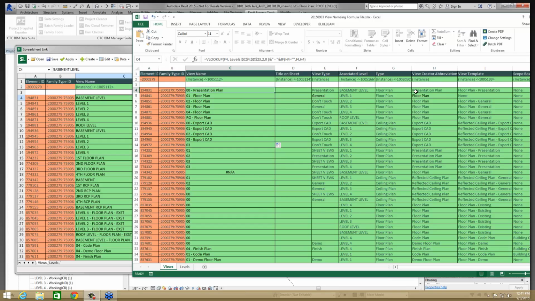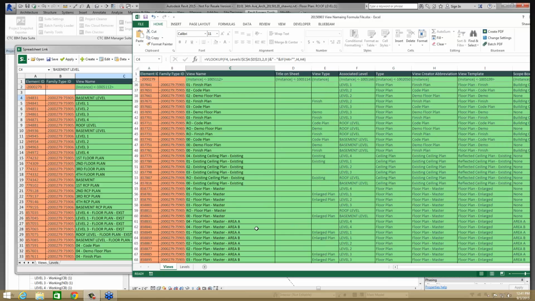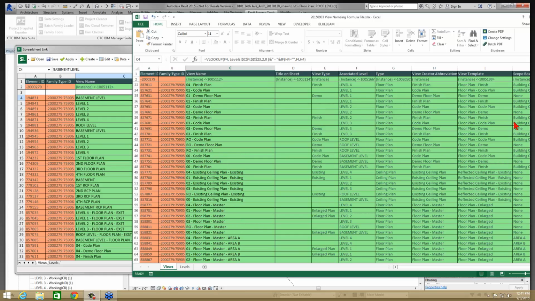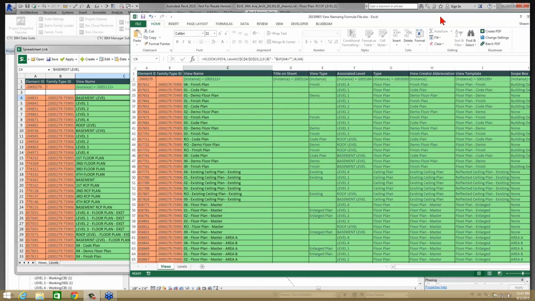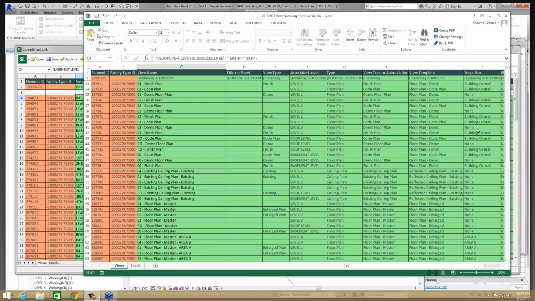The next thing I want to do is use the scope box as a part of my name. If it happens to be an area plan like it is way down here and it's associated to area A, then I want it to suffix this with area A. But I don't want it to keep suffixing with none or with building overall, one of my scope box names that I have associated with some of my views.